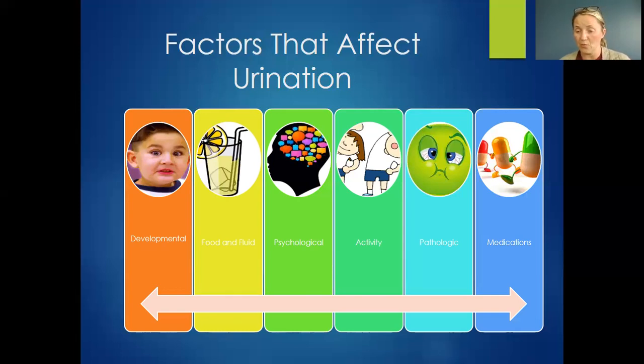Pyridium will help to relieve pain, burning, urgency, and frequency during UTIs or urinary tract infections, which you learned about in the last unit. But it can turn your urine orange or red colored. Antidepressants can also cause your urine to turn green or bluish green, as well as vitamin B. And then levodopa, which is used for Parkinson's, and iron supplements can cause your urine to be brown or even a black color.